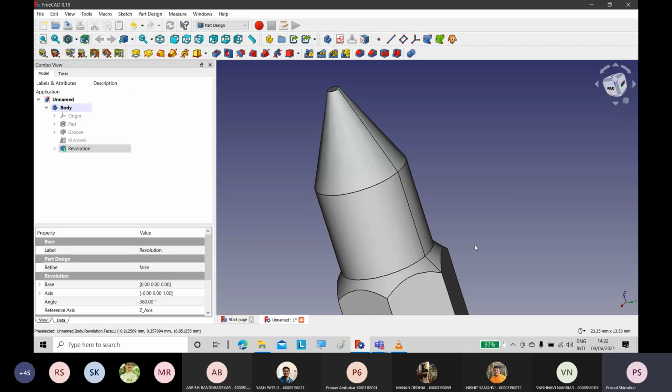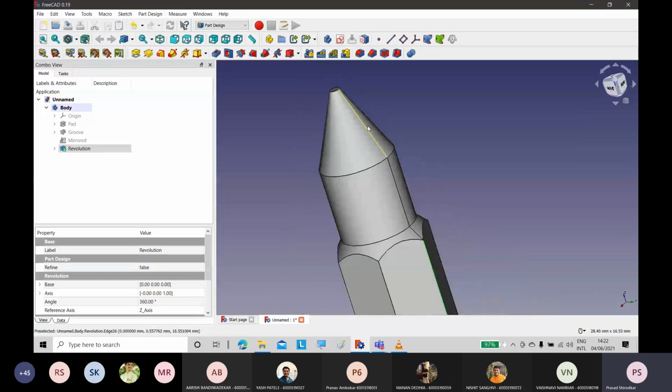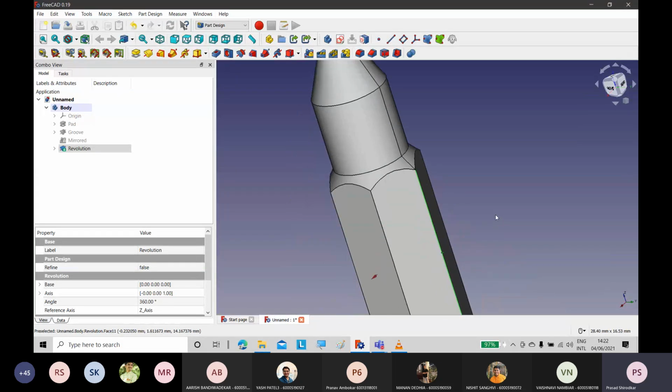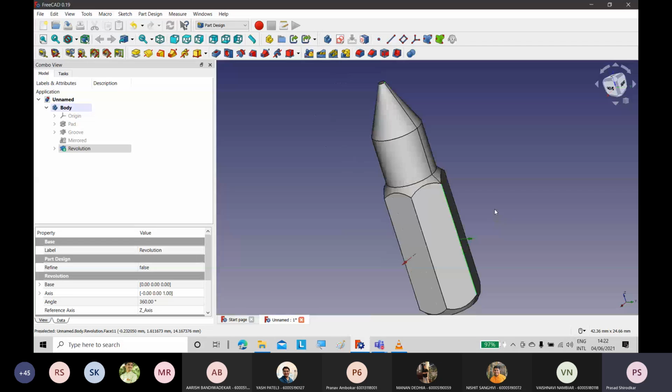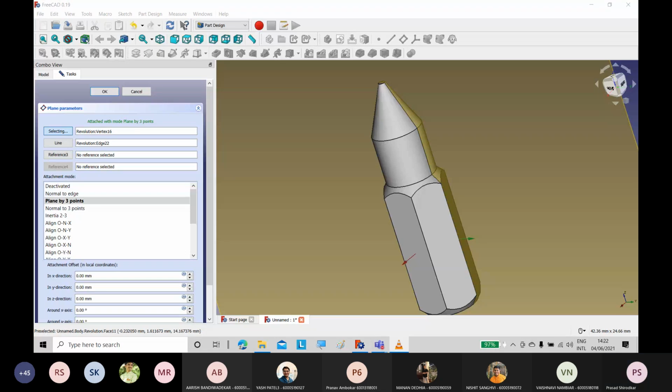Okay, so press the control key and select the edge. So you can see both the point and this edge are green. Okay, so both are selected. After you select, click on the datum plane option. Okay, so a datum plane is created through this.